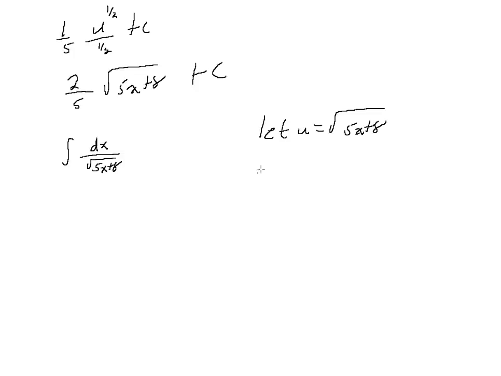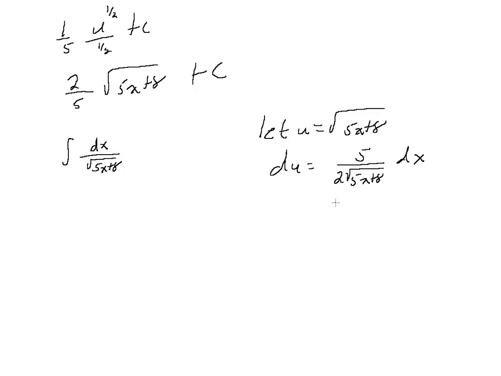And then du equals, remember this is a power of 1/2, so we'll get a 1/2, and then the inside stays the same, but it'll be in the denominator. And then do the derivative too. I'm just trying to make this video as short as possible. And then the derivative of 5x plus 8 is just 5 dx. Well, I have a dx over the square root of 5x plus 8, and the only thing different here is this 5 over 2.